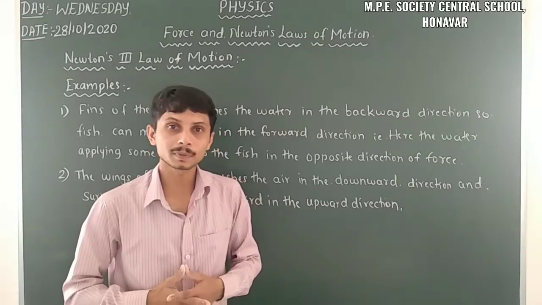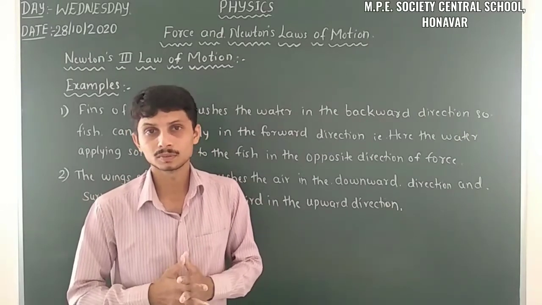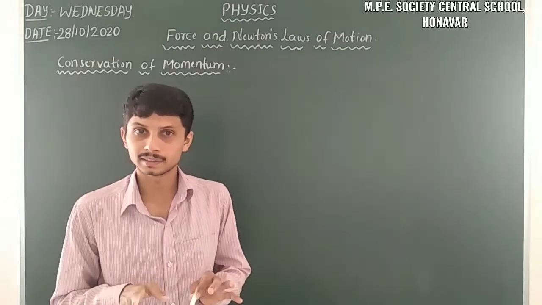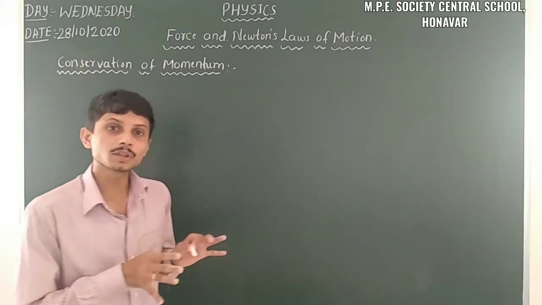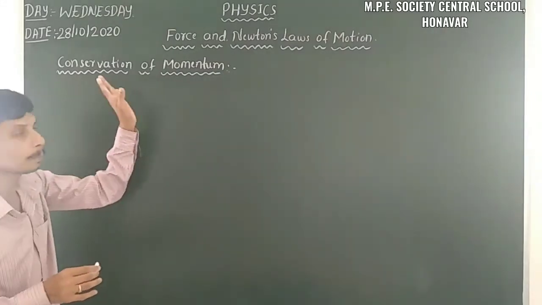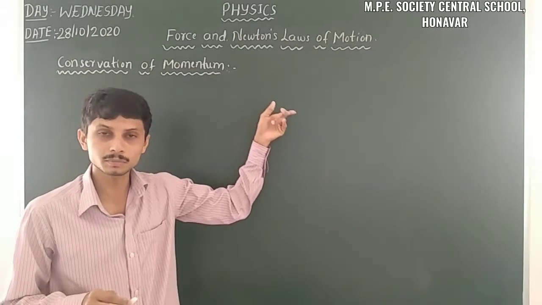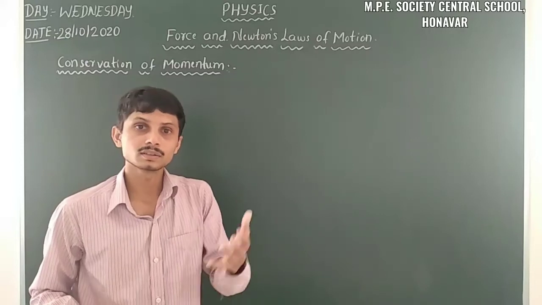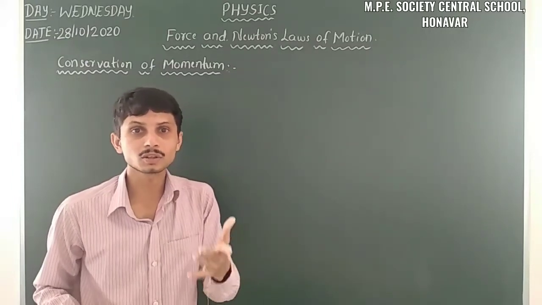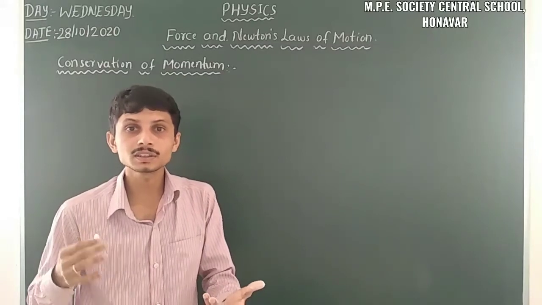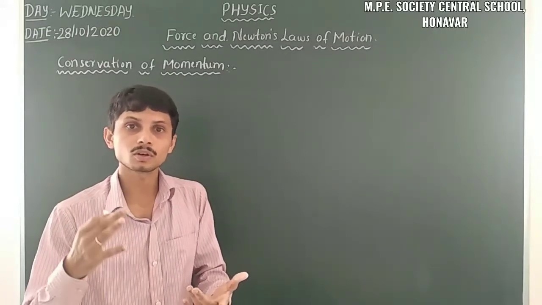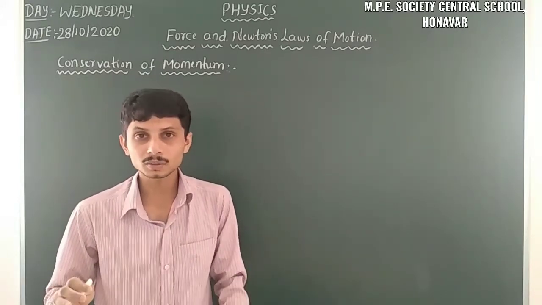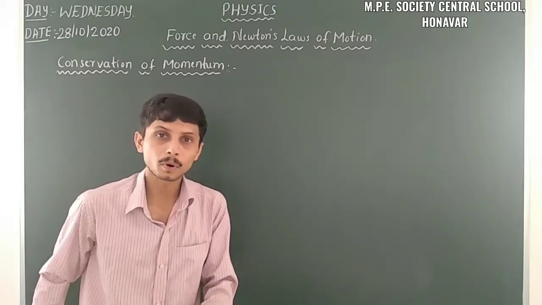Let us move on to the next topic, that is conservation of momentum. This is also related to Newton's third law of motion. Observe there are two terms, conservation and momentum. Momentum we already know is the product of mass and velocity. It depends on the mass of the body and the velocity of the body.